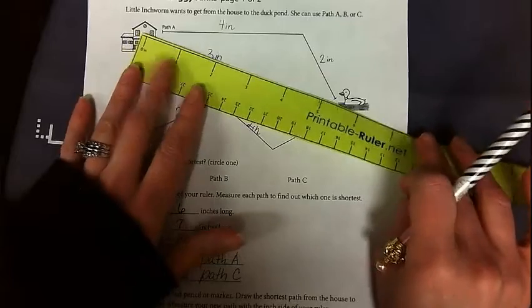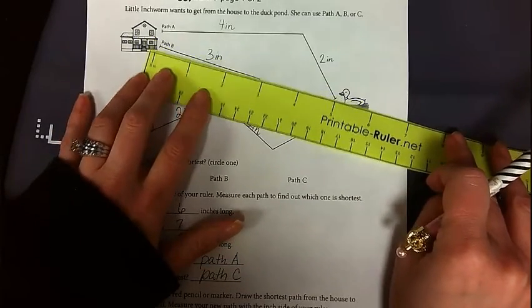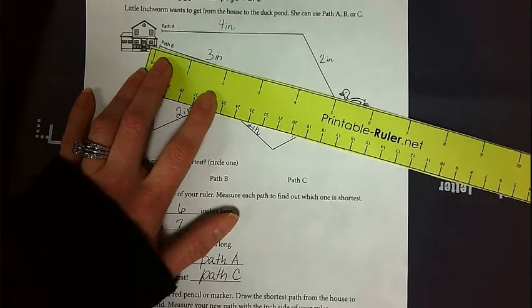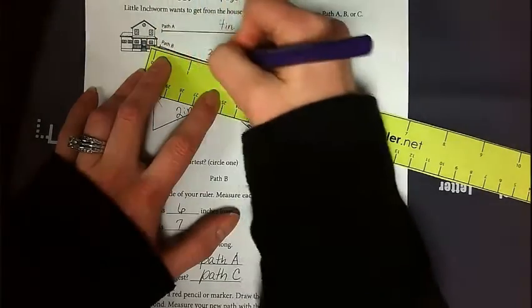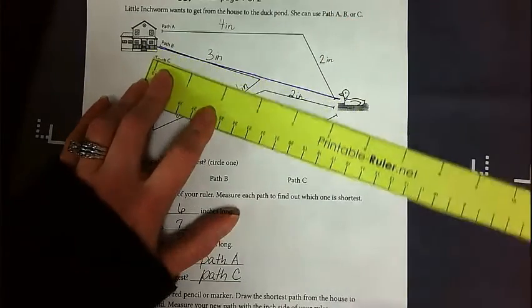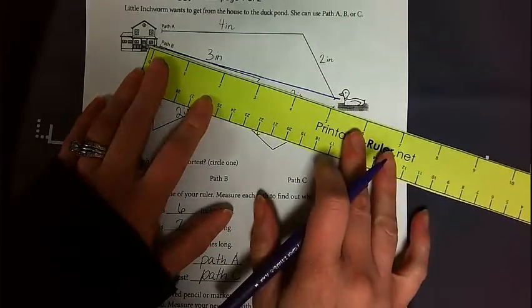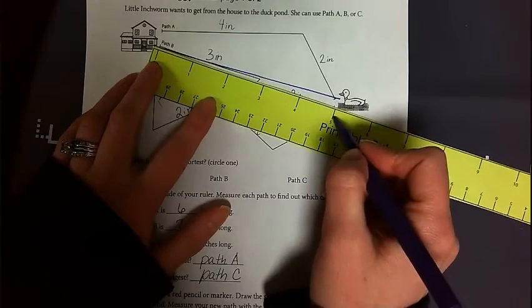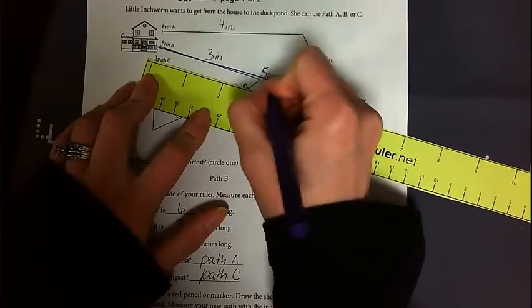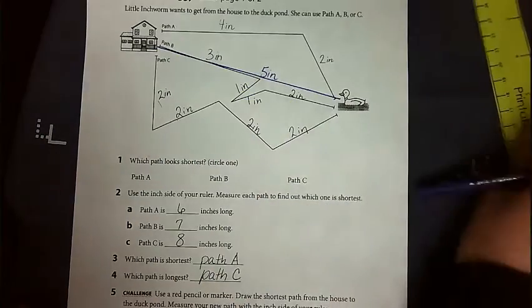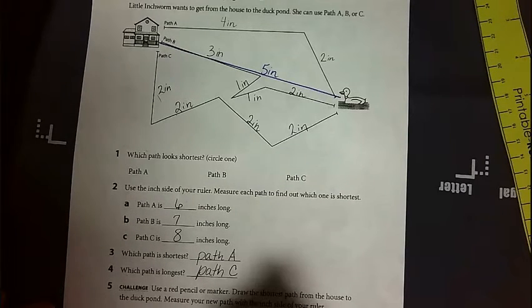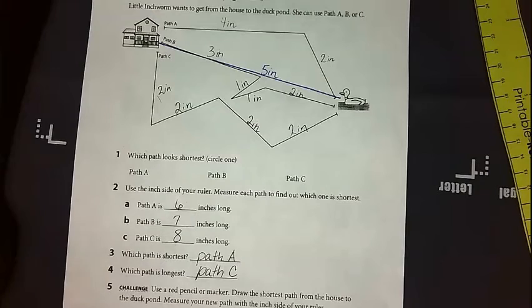All right, so let's do that. I'm going to take my ruler. I'm going to show you a trick. You're going to go from the house and you want to do a straight path. You kind of line it up. You're going to have a color, so I'm going to use purple because I like purple. I know it said red, but I said you can do any color other than your black or gray. And I have it right there. You see it? I can move my ruler down. Okay, so now I need to measure it. Zero up to there. It's five inches. So draw the shortest path, measure it. About how long is your new path? Mine was five inches. Did you get that?